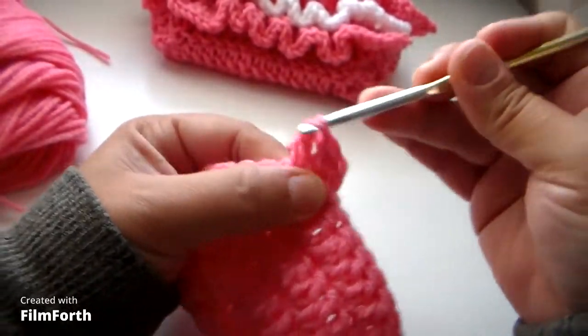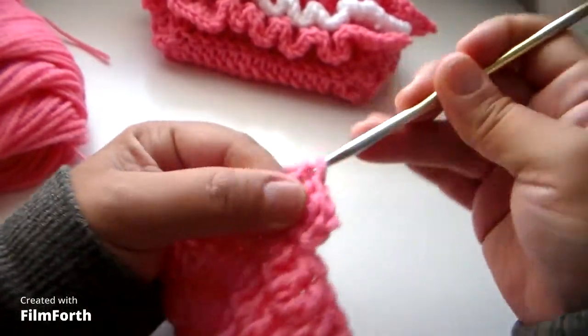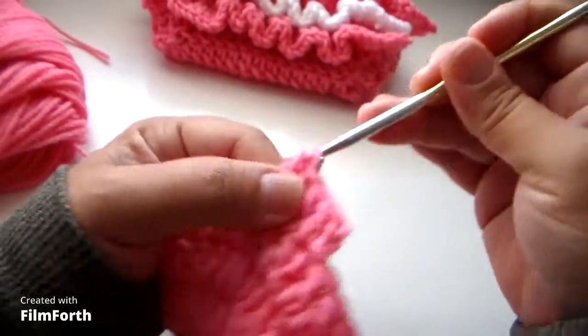So just continue putting double crochets all the way across, slip stitch on the top, chain two, and repeat that for another 5 rows. I'll meet you there.